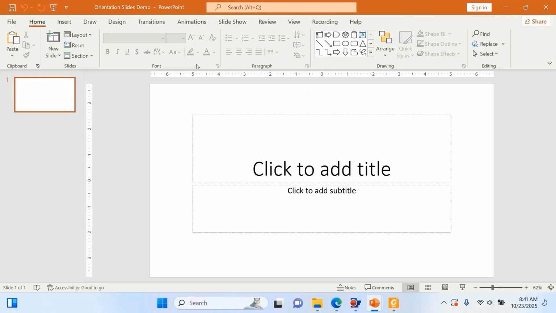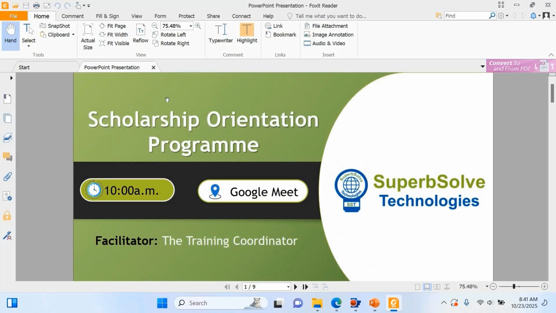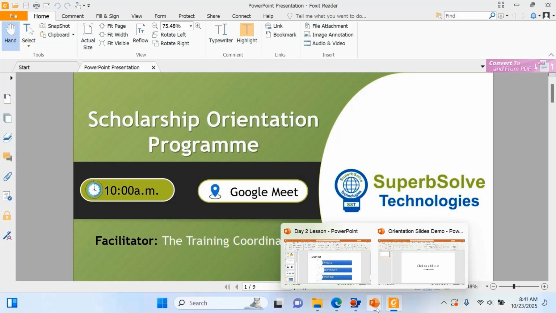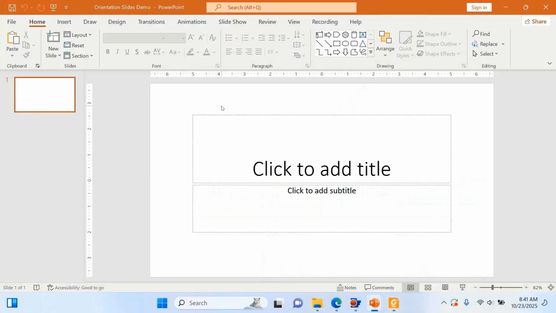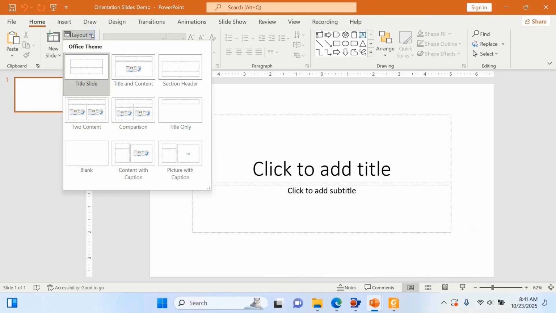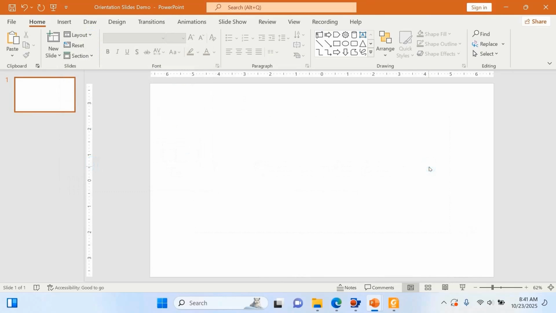So the first thing I will do is to change the design. In this particular example, the look of this page is actually a default design style in PowerPoint. Although we can also do it manually, like adding a rectangle and positioning it in the middle, I want to use a particular design. But first, I would like to change this layout to a blank layout. So click on Layout. We are still in the Home tab, and then click on Blank Layout. So it is a blank one now.